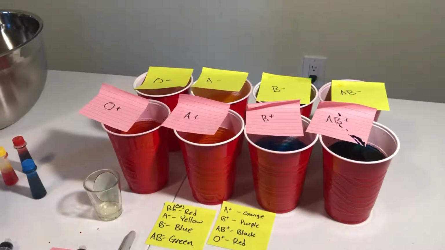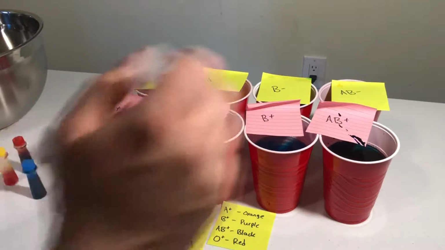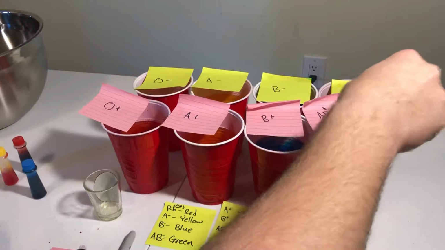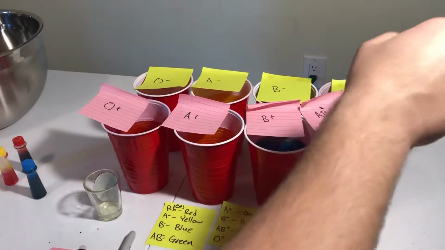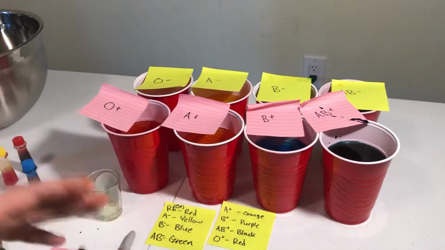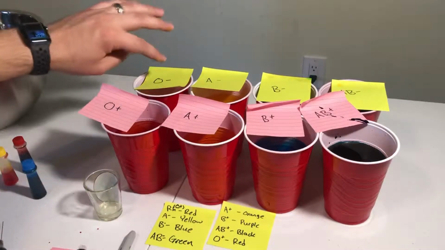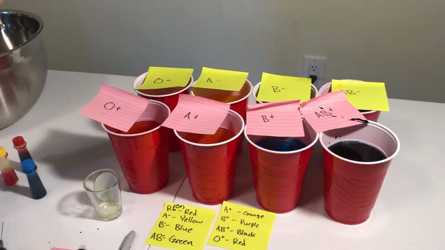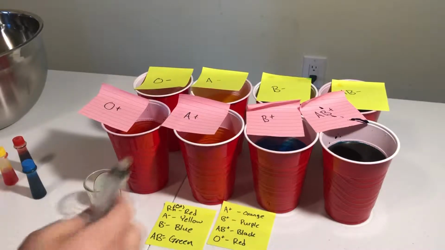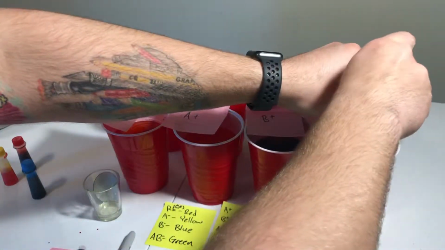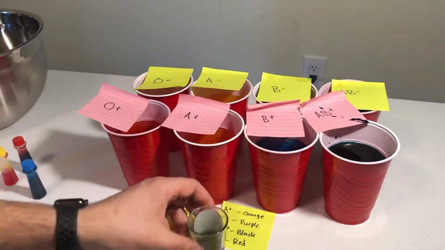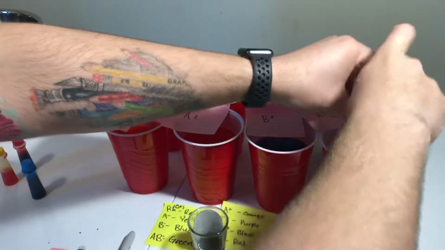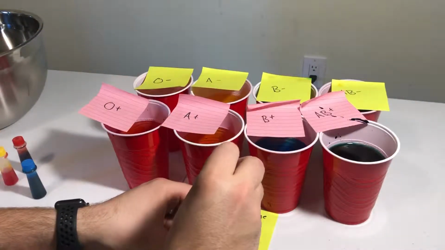So that also means that our AB positive is going to be our universal receiving blood, which means that no matter what color you add to the AB positive, whether it be O negative, which is clear, A negative, which is yellow, or B negative or B positive, our AB positive is going to remain this kind of blackish green color here.